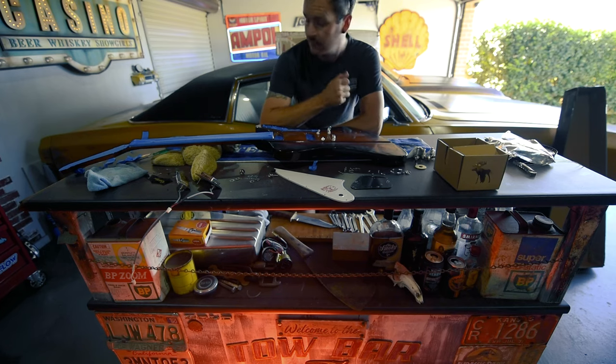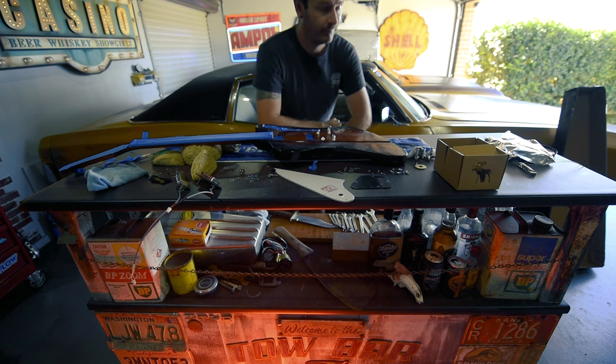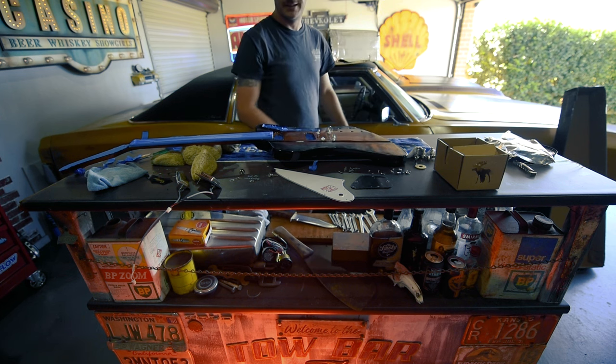Paint, but I've got to convert this into the spray booth, so I have to get these cars out of the way.